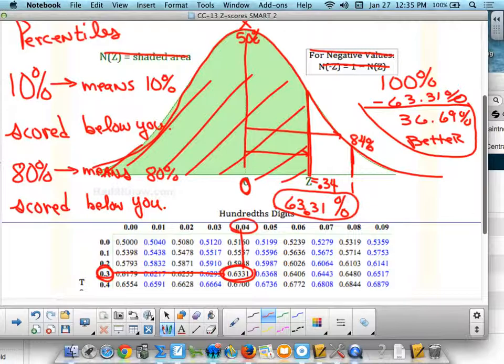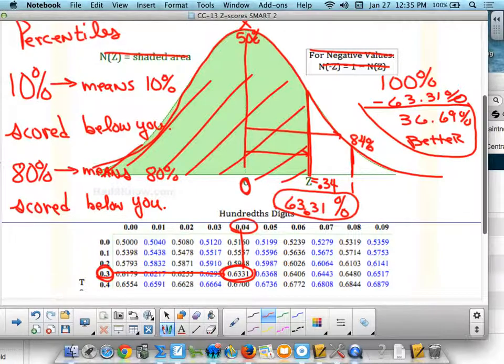The second you know you're to the right of the average, you know you scored better than 50%. If you're back here, guys, this is never good when we're talking about standardized testing. That's never good, to fall over here. Okay?